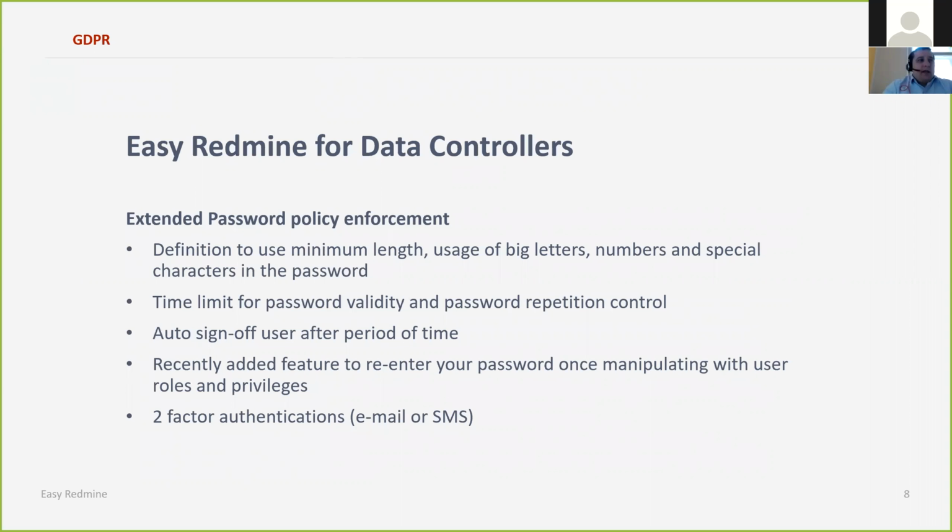Actually, GDPR caught us in a situation where we assessed that it is a good chance to fulfill a couple of gaps which Redmine has inside and which were not covered by Redmine. So we took it as a fair chance and fair opportunity to bring some more features which we knew we needed to bring, but we were already pushing back as we were more focused on the project management features.